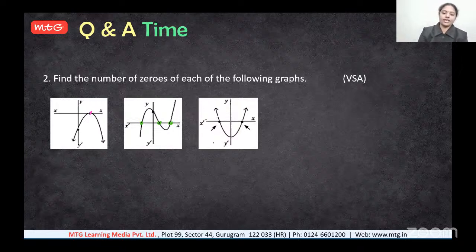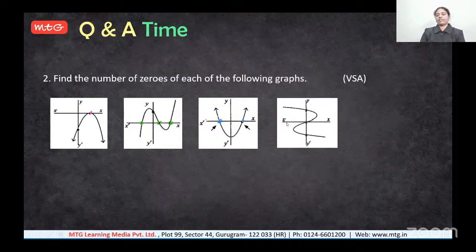Okay, this graph is directly giving you a hint, so you have no hard work to do with it. It has 2 zeros, as you can see. The arrowheads are already showing you the answer. Right answers. And how many zeros does this graph have? Very good. Perfect. This graph again has only 1 zero.